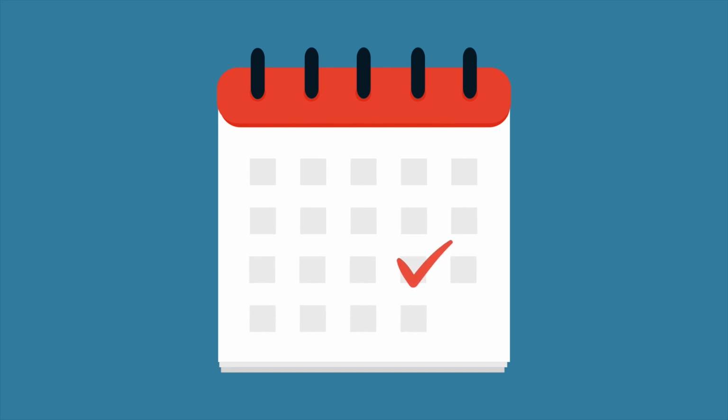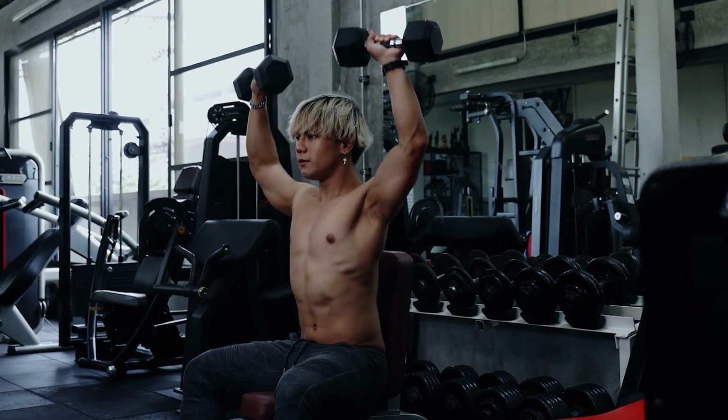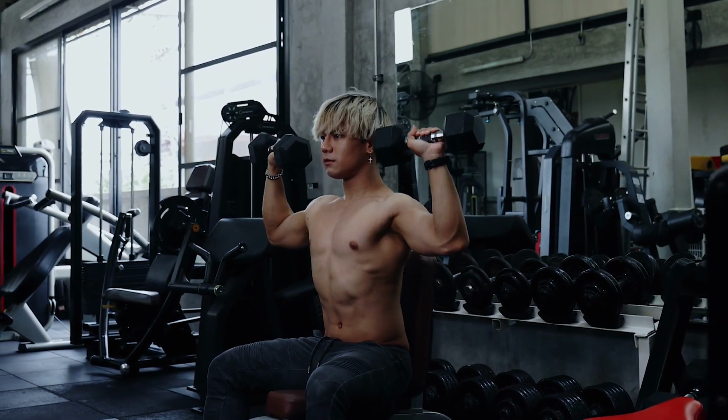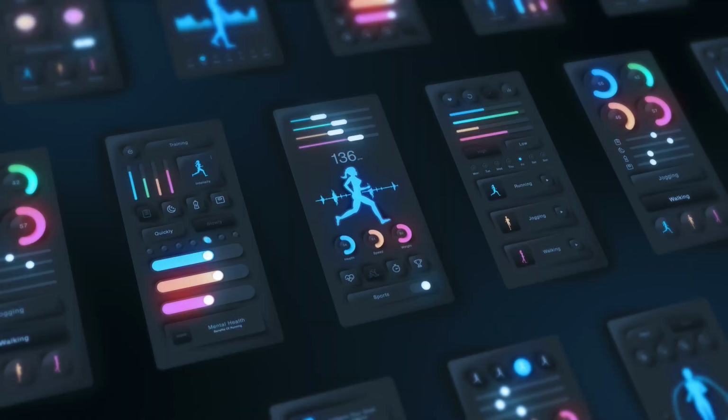So using this information from the ACSM guidelines, what I like to do next is generally gauge what my client's schedule looks like. That way, I know that they're going to have time to perform the exercise that I'm going to prescribe to them. So again, I'm going to see what their schedule generally looks like, find the windows in the week that the client's going to have where they can exercise, and those are the time slots that I'm going to use to prescribe the exercise to the client that's going to build into their fitness goals, health goals that they want to achieve with this specific exercise program.